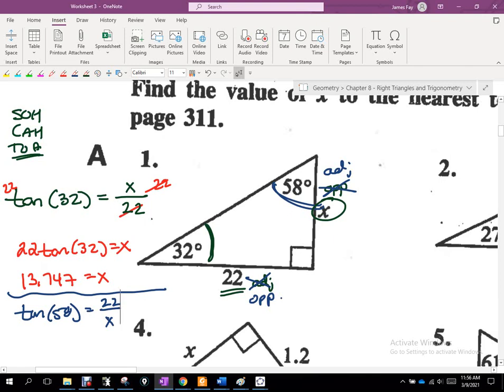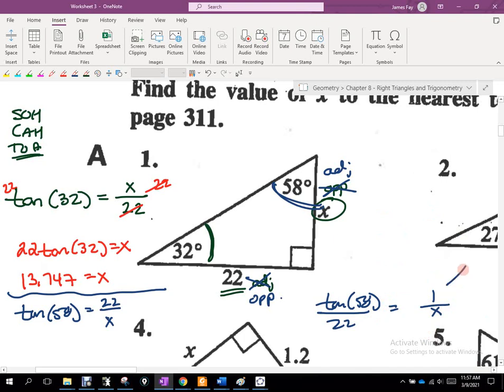Say that again. Yeah, I could, but I'm still going to have to divide. Because I would agree that we could write this as, I'm going to write it over here, tangent 58 is equal to 22 times 1 over x. Does that make sense? That's still 22 over x, right? So if I divide it by 22, I can do that, but now it gives me 1 over x. Does that kind of make sense to everybody?